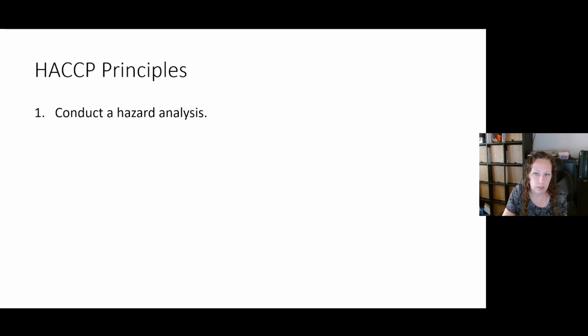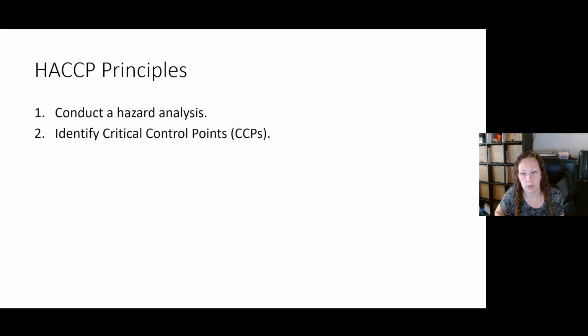If yes, it is reasonably likely to occur at that step and it is a hazard, can we control it? And where is the point in the process that we control them? And so that is the second step, because you might control it perhaps somewhere at a different step, okay? So we're identifying the critical control points. Exactly where in this step are we able to control this hazard, this metal getting into the food, this potential pathogen that could affect the food, etc.